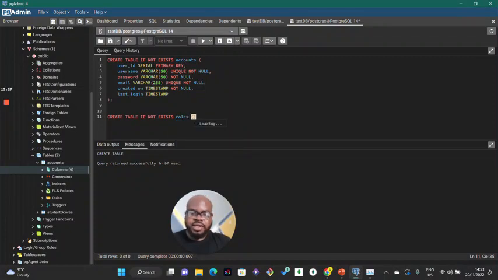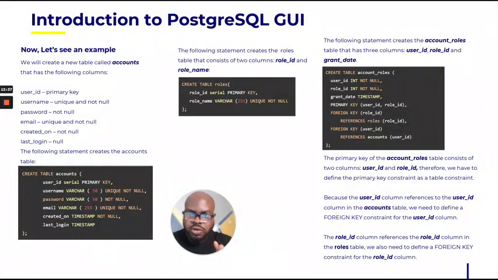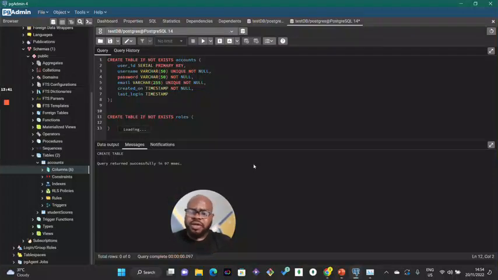I open my brackets, press enter so I can enter my fields, and press tab to create that indentation. My first column is my role ID. It's a serial and it's my primary key. So I enter role ID, serial, and primary key as well.